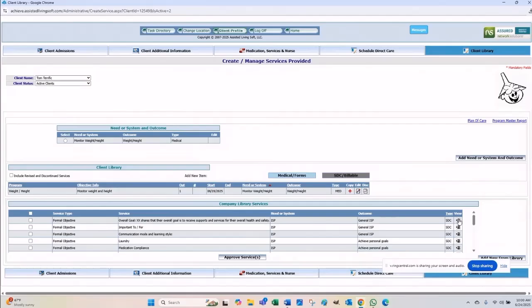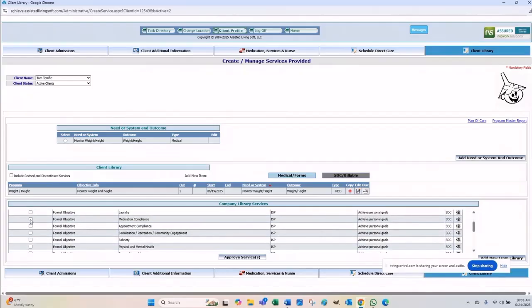I could view it, but what I'm going to do is I'm going to say, you've got overall goals, you've got important statements, you've got communication modes, and let's say medication compliance. Let's say that we're going to remind him to take his medications, and we're going to chart on it, just because we might have somebody like that. Let's say doing laundry is one of his goals.